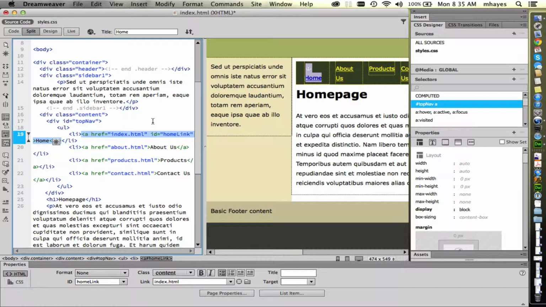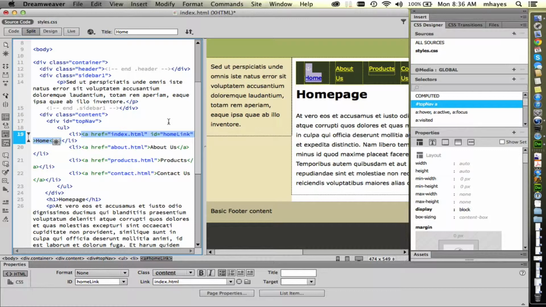So I now could make a rule specific to home link. I could say, every home link, make the link green. Now that's not what I want to do here because I only want to do it on the home link for the home page. So I need to take this a step further. But this is a way that I can address just this specific link. So this is the first half of it.